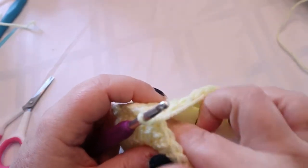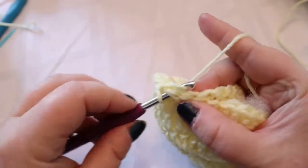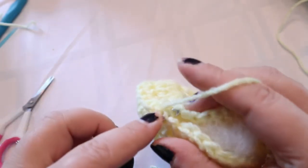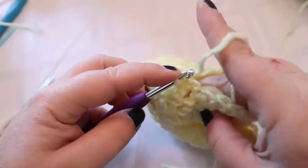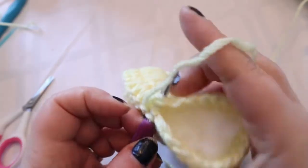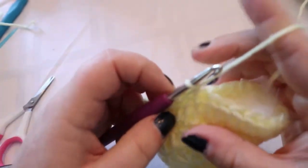I haven't put that much in, but I am going to start to sew it up a little bit more. Crochet it up a little bit more, trying to stick with a stitch to stitch idea, just so I don't have any bunches. That's why I'm going stitch to stitch, and I'm not just sticking it anywhere, because at some point you're going to have bunching if you don't go stitch to stitch. You didn't put all this work into it to have it not look good at the end, and if you've got the bunching, then it is not going to look good.